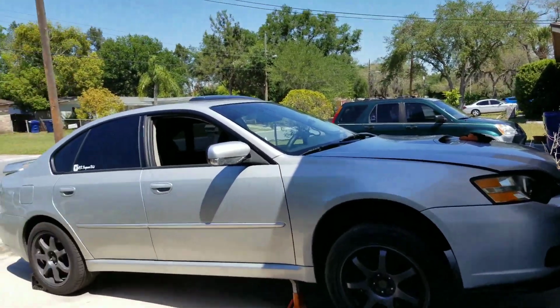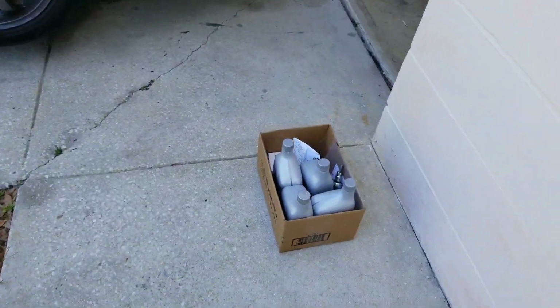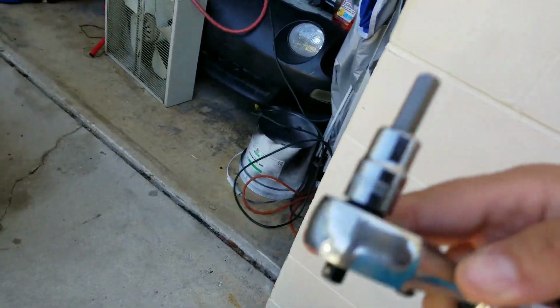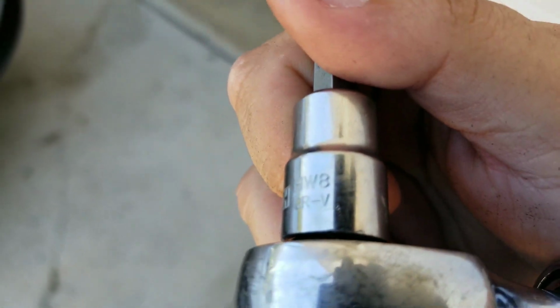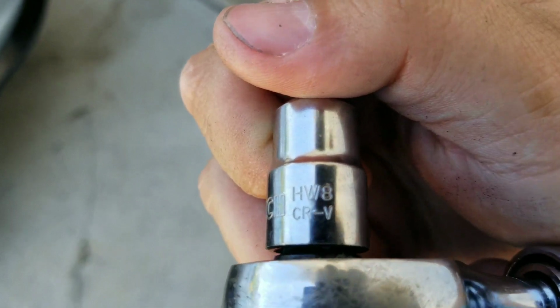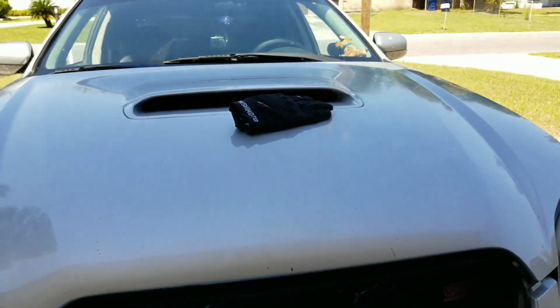Got the front end jacked up. Not really too worried about doing the back. Got my stuff there. What you are going to need is a ratchet and a HV8. That seems to fit right into that little hole. I'll show you in a minute. So I'm going to go ahead and pop the hood and go from there.